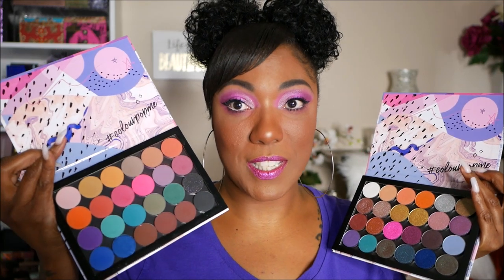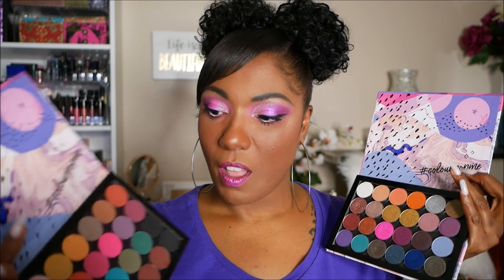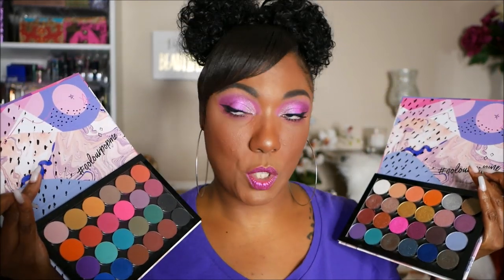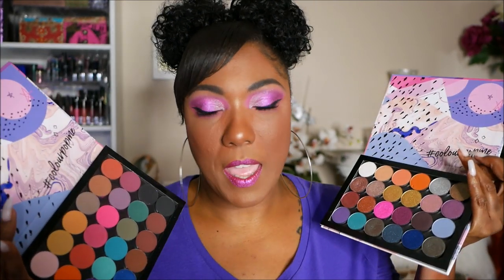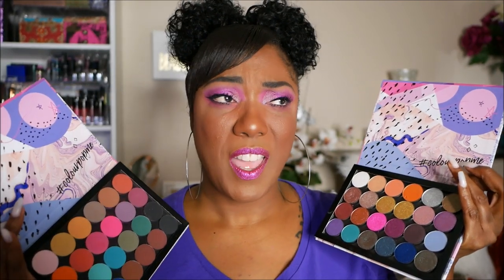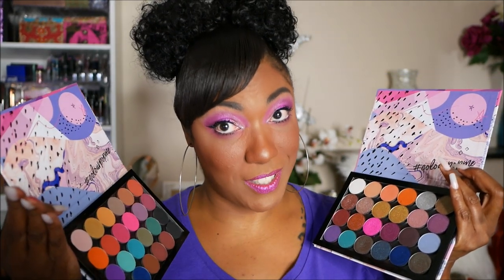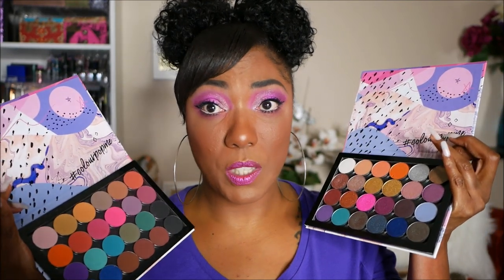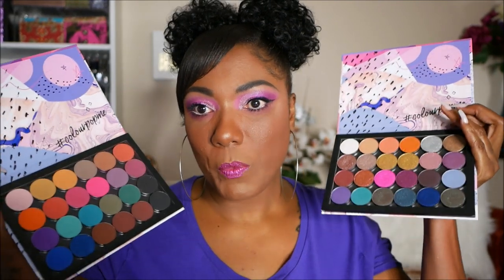The darker ones did swatch a lot better than the lighter mattes, but all in all, I've only used my shadows once to create this pink look that I have on right now, and I must say I'm perfectly fine with the quality of these shadows. I think they're like $1.98 or something like that when they're on sale. It's definitely worth it because you can create some really gorgeous looks with different shades that you want to pick. You don't have to pick a whole palette full.